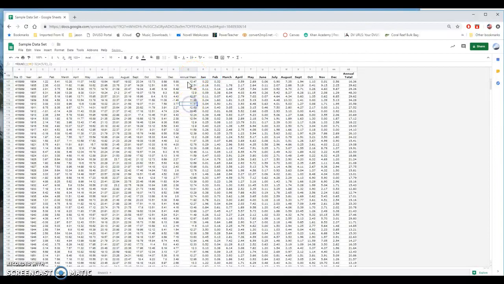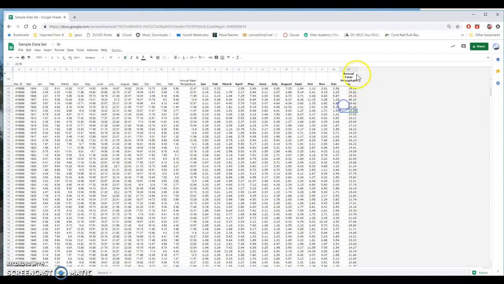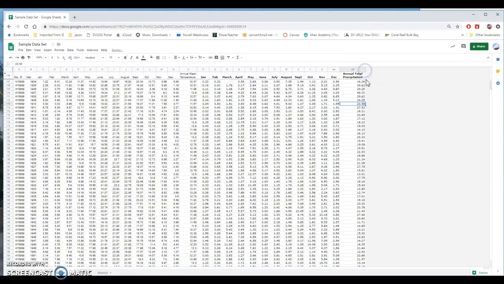So I'm going to update that so that it actually says what I want it to say, and so it means labeled means something to me. And over here, this is precipitation. So this is annual total precipitation. Now my graph asks for the mean temperature and the mean precipitation. And right now in my data set, I have mean temperature, but I have total precipitation. So I don't have the mean, which is what I really want.